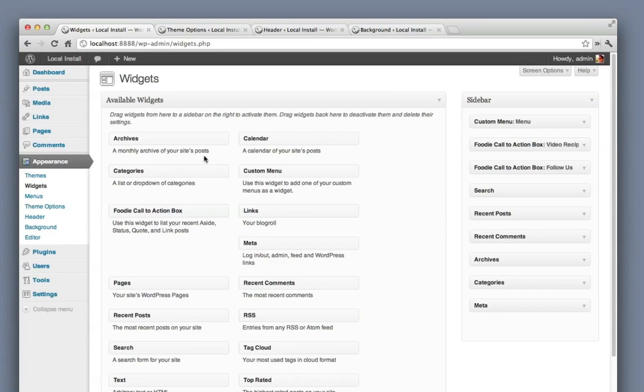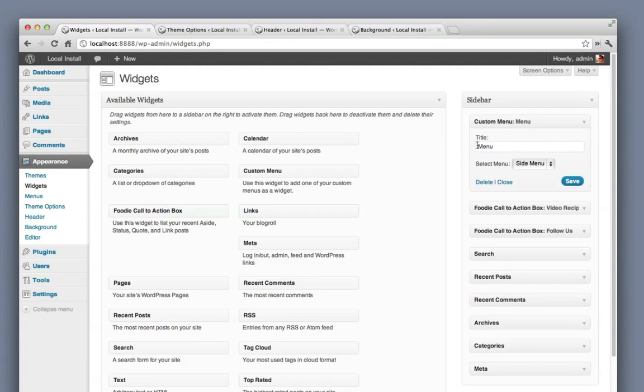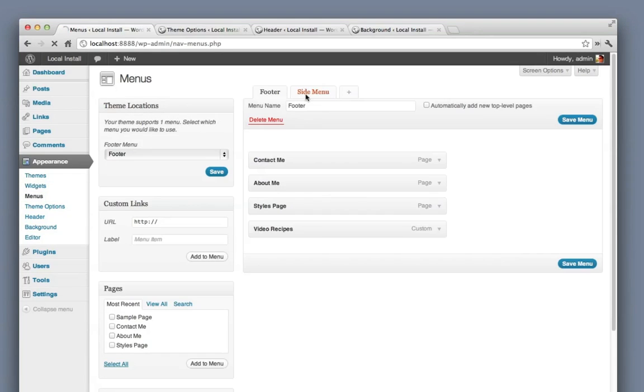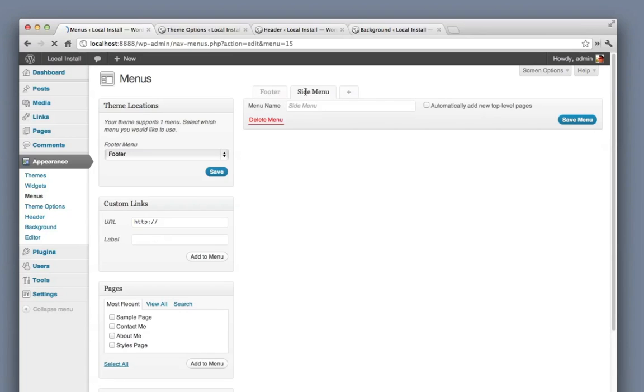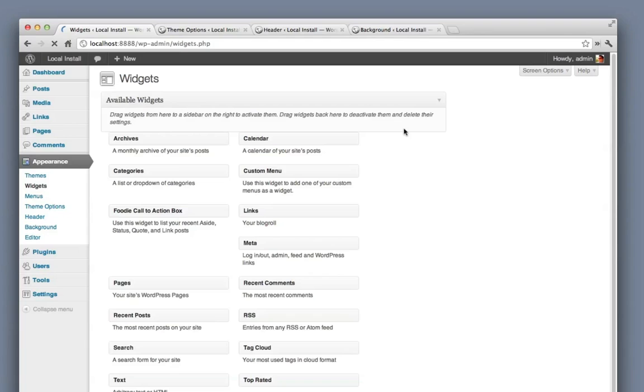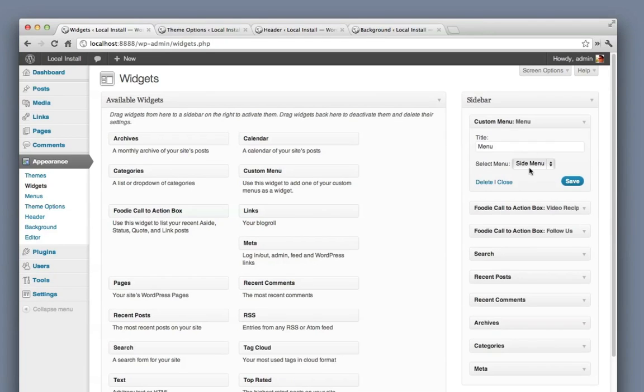I've created a widget called custom menu, and then given it a title called menu, and then from the menu area I've created a new menu called side menu, as you can see here. And then in the widget I've configured that to use the side menu menu area.